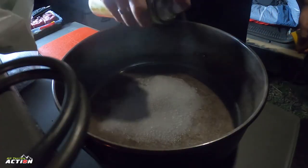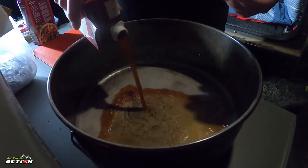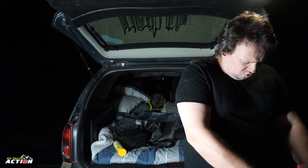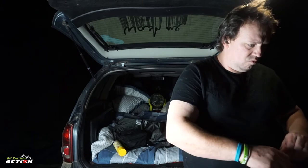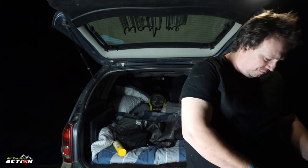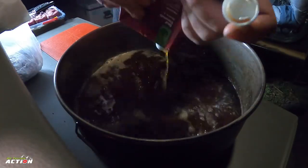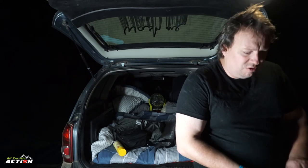All right, I'm gonna start off by giving my pan a bit of a spray. Then we're going to come behind that straight away, guys, with some beef stock. So I always hit this with 2 liters of beef stock to start off with. And you can substitute chicken or veggie stock, whatever you really want to put in here. But beef stock's what I'm using.